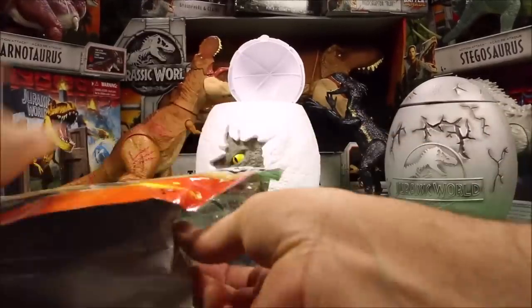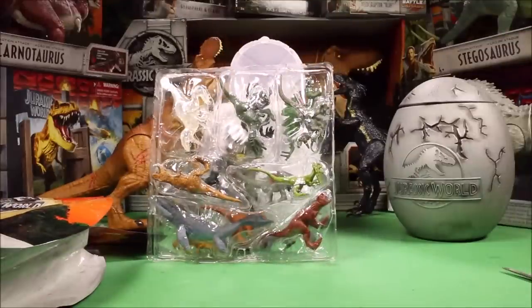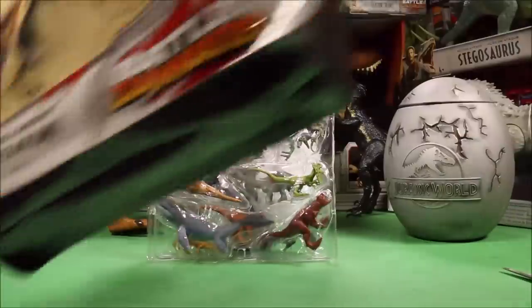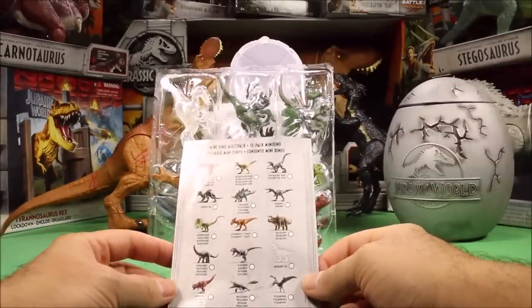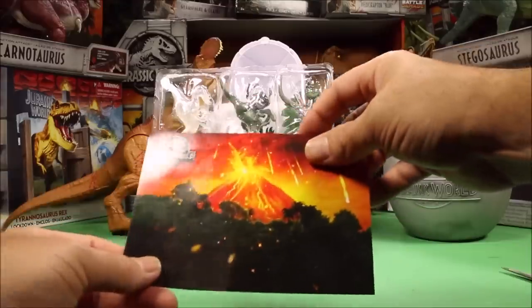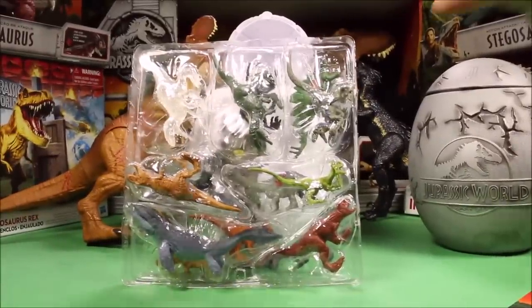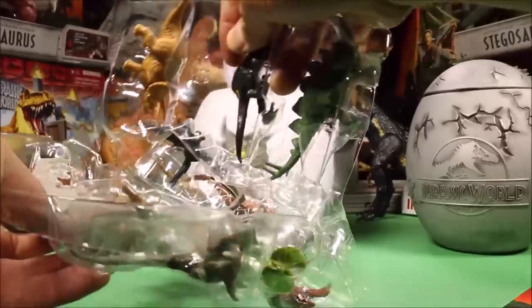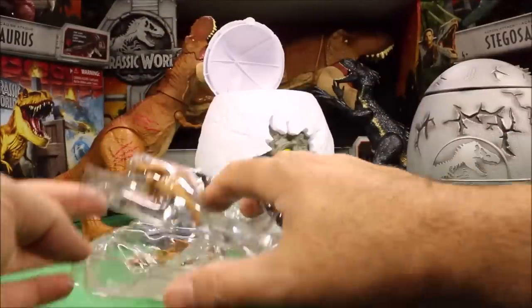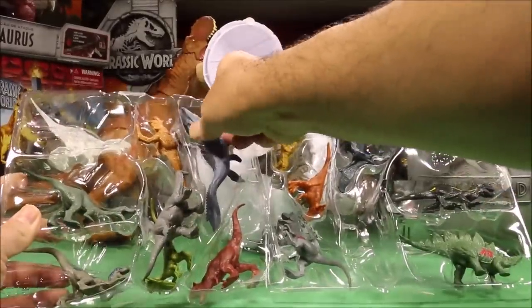These are awesome. It looks like they taped it into the pack. It's like a book of dinosaur toys. They give you a little sheet that identifies what all of them are, and exploding volcanoes. Guys, this set is available from Walmart for $10. This is like the most affordable mini dino set, and they did not skimp on the quality. This set has some nice quality dinos, especially for that price.